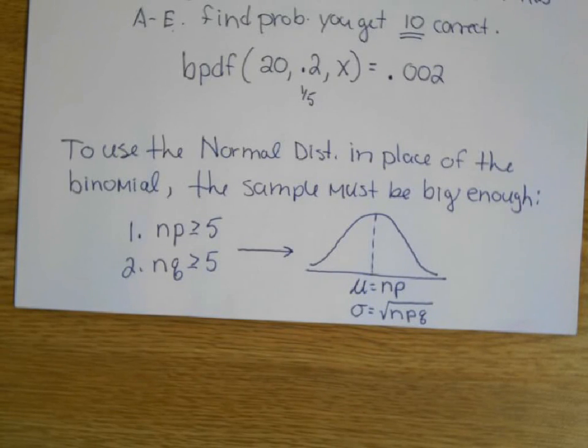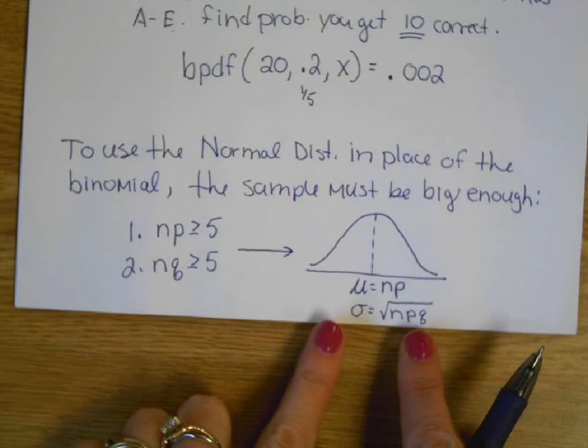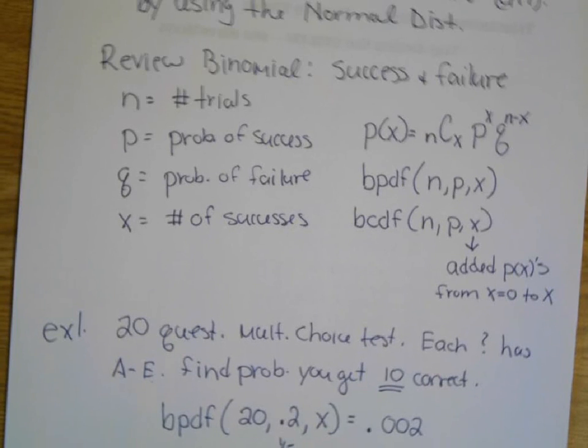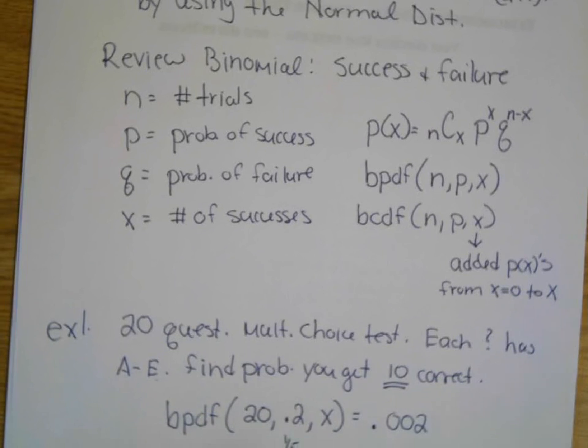So, after we decide if it can be used, there's one other thing you've got to do. It's called making the correction for continuity. Can we use it on this one? Did you check it? We can't use it, it's too small? 4. Oh, it's 4. Of course. Should have put it at 30.